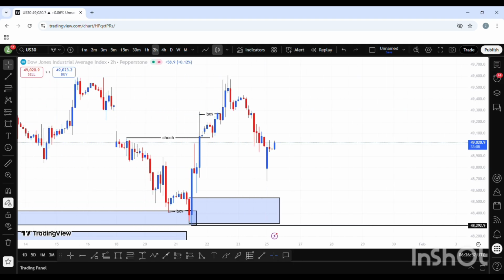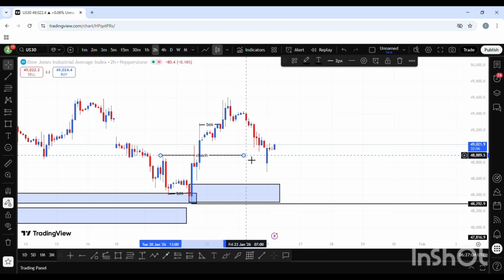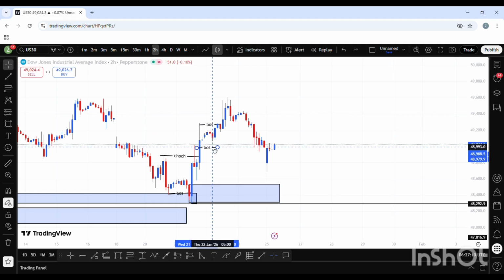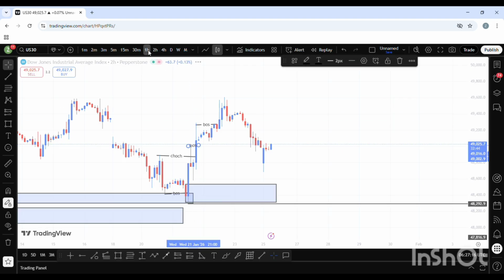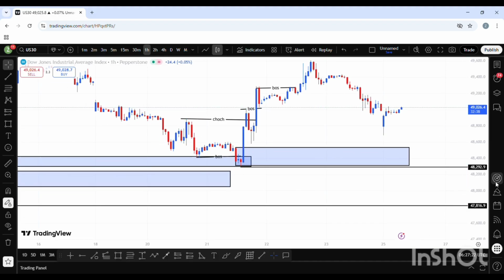I've realized one thing with this pair. It's a pair I have back tested, so I think I know how it moves. Remember, you can never be 100% sure in this market. You just do your analysis, let the market play out. If the market goes your direction, well and good. If it doesn't, of course, you take in your loss. So we are only focusing on this. And by the time you watch this video, I know the market will be so far from my point of interest. But believe me, I will wait for that. I will wait for it.